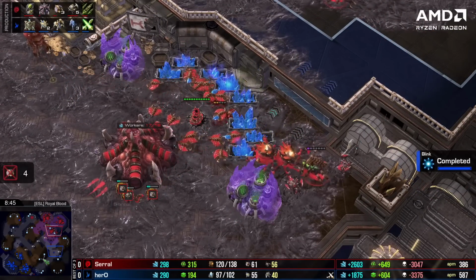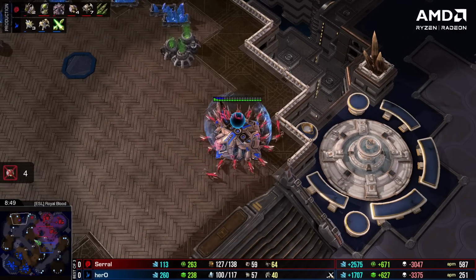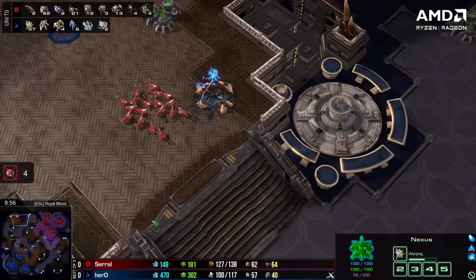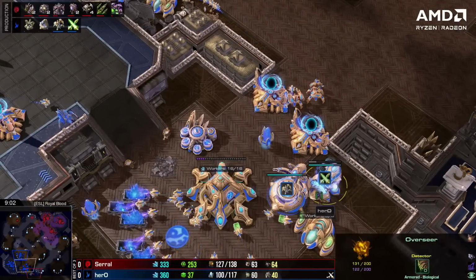Not too bad. Feels like a lot of workers in total have died this game. 17 drones. But the fact that Serral had the third up and herO's is only now saturating, that is, of course, the advantage for Serral. Cleans up the gateway, manages to stabilize, and he finds himself in a stable situation after one of the most hectic early games I'm sure he's experienced in a long while.